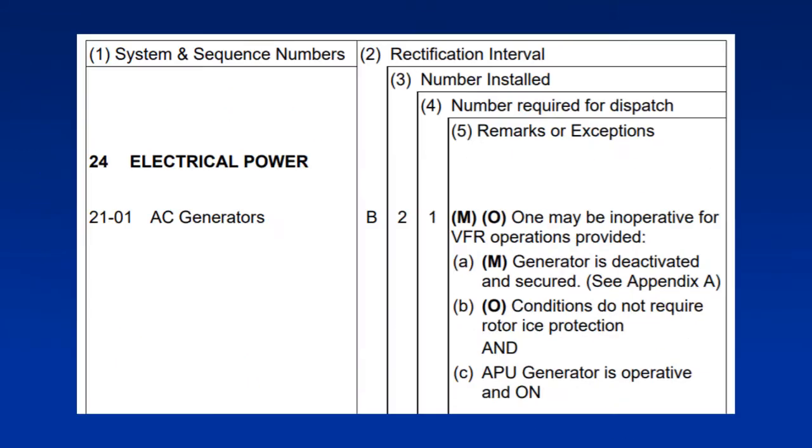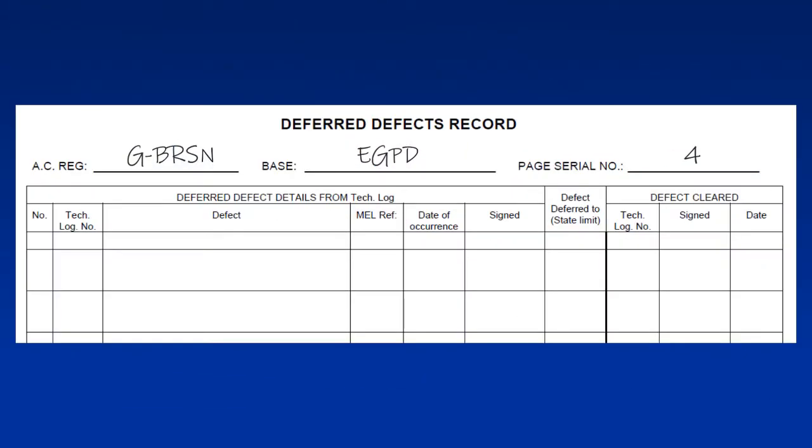Following fault diagnosis procedures, this defect required a part not currently available on site. A decision was made that the defect will require deferral in accordance with the minimum equipment list and also entering in SAP EMX. Referring to the MEL, and the CAIM, it is permitted to defer one AC generator.